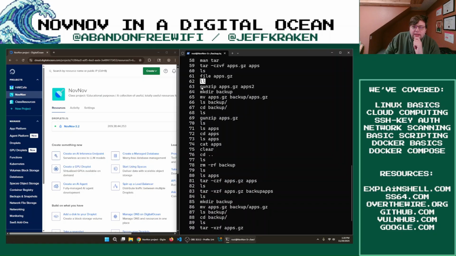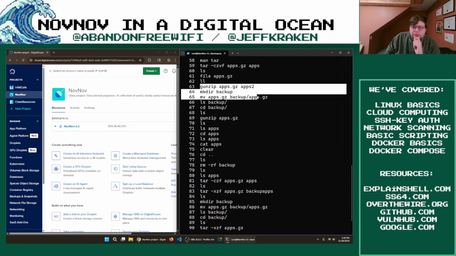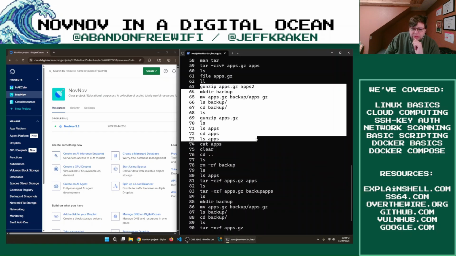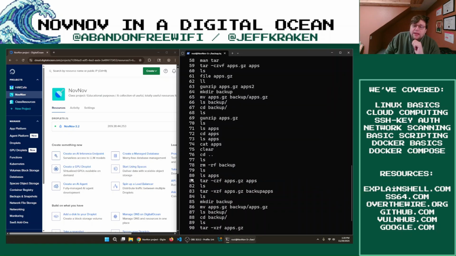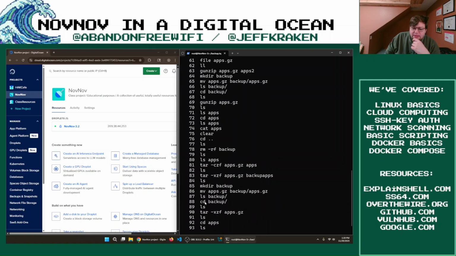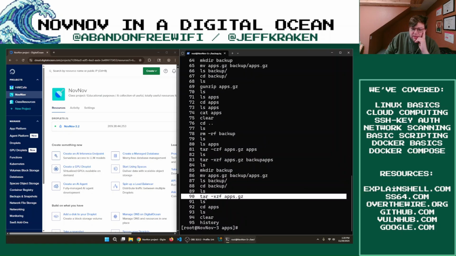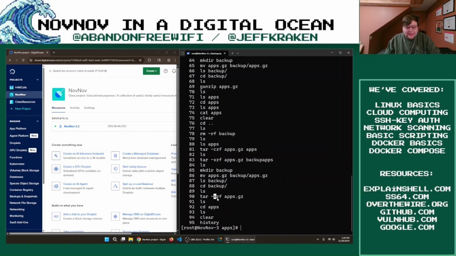Then we had ll to look at the stuff. I did gunzip, which was wrong. This is all bad. Feel free to ignore all of this. And then we went ahead and tar to create a compressed archive, but I didn't do the v, so I didn't print it out. And then I messed up there, so I had to make a new directory that I had just deleted. I could have just removed the stuff from in it, but whatever. And then mv to move it into the new location, and then here is our unzipping command, tar -x to unzip the compressed archive.